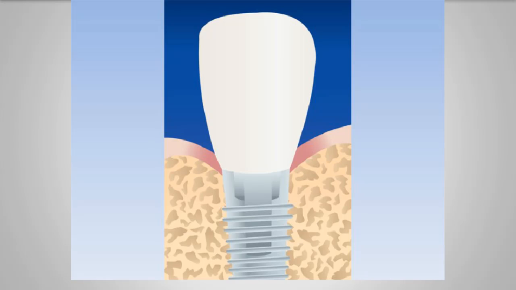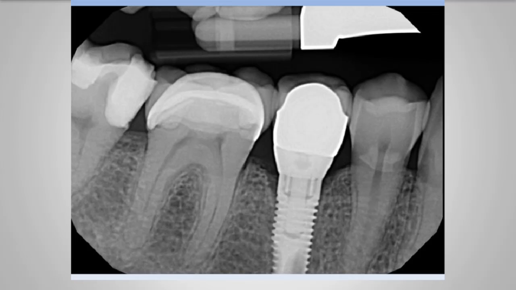And this is an example of one on radiograph. You can appreciate the implant, and then here's where the abutment starts, and then this is the crown that was cemented on top. And we don't have the effect where we have a pumpkin on a toothpick, is how I sometimes hear these referred to, where you have a circular implant, and then all of a sudden it blossoms out into a tooth very suddenly. We have taken the time to gradually develop these contours. This is anatomic. So you can imagine, as you're cementing this crown, this is very easy to clean and maintain. We're not going to be trapping anything here. And again, hygienically, this is going to be very easy to maintain.